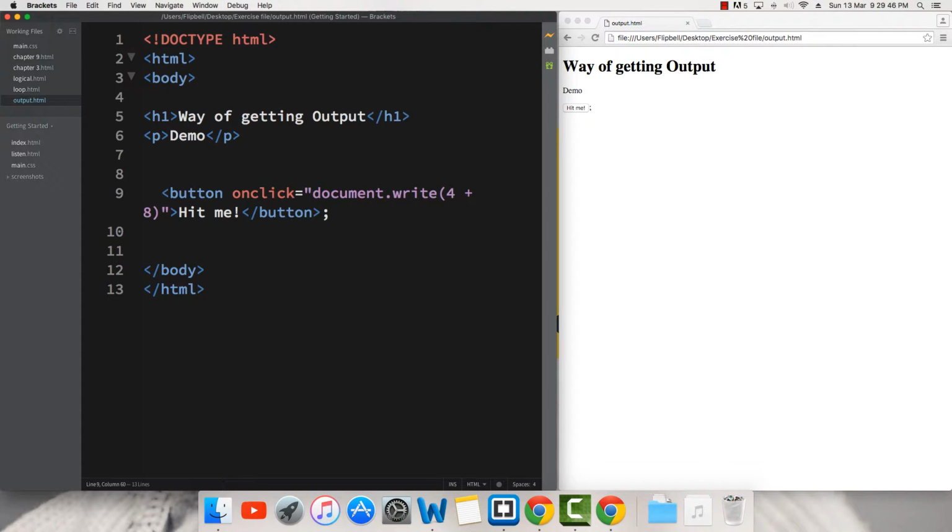And if I save it, then you can see that now it's not going to be brought up with a semicolon, otherwise it will show up here. It's not JavaScript syntax, it's integrating into the HTML document. Now it is looking perfect. Now if I hit this button, then you can see that it will show me the result right here as 12, that we have written here as 4 plus 8, that is going to be 12. So this was the easiest way of writing it.